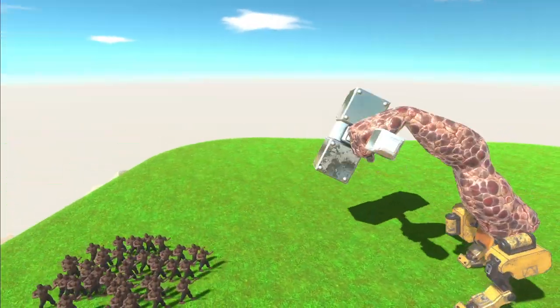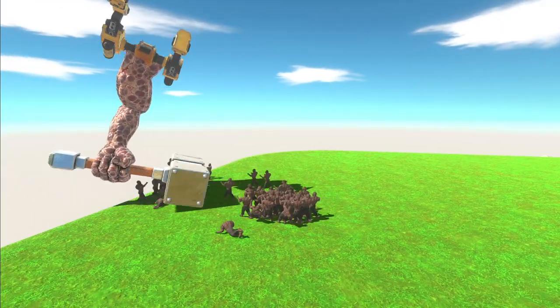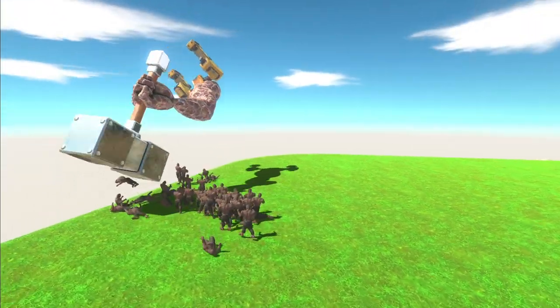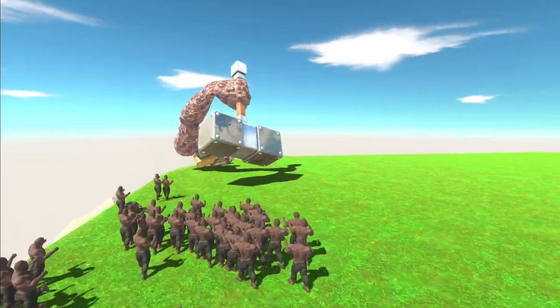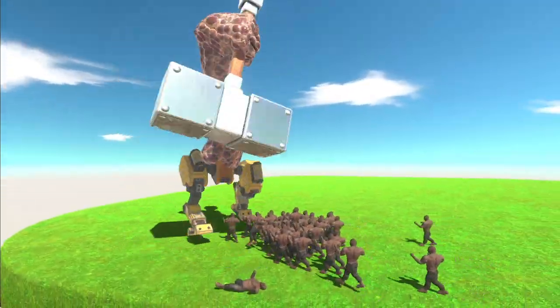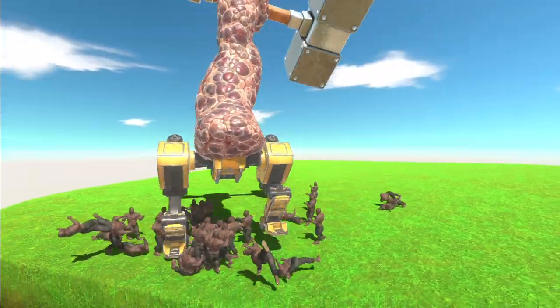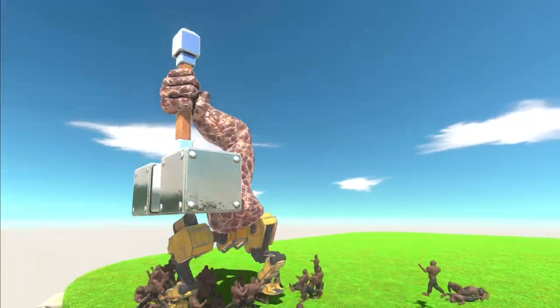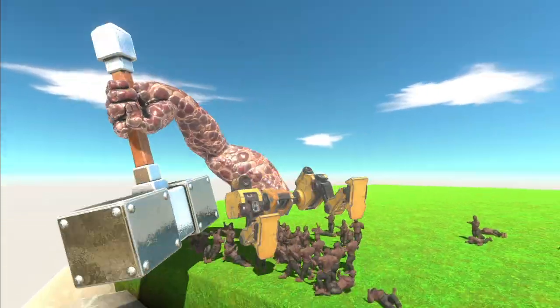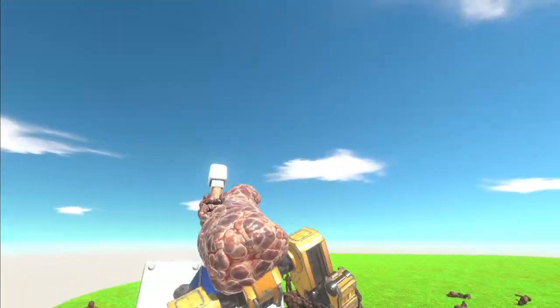Giant hammer. That should be interesting to see. Yeah, the hammer's awesome. Oh jeez. How is it even physically possible to fly through the air like this? Oh, that was good. That was a whole mess of them at the same time. I don't know what's worse, the other arm or this weird thing. Either way, this is entertaining to watch. Let's go do something else.